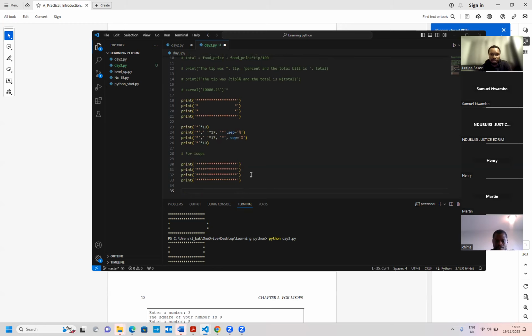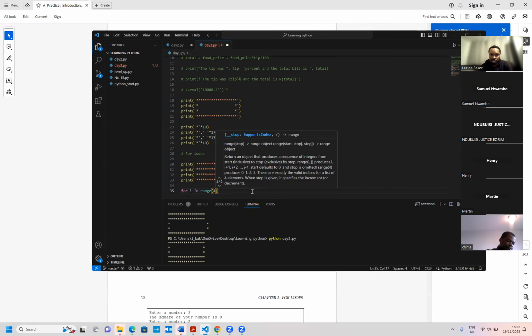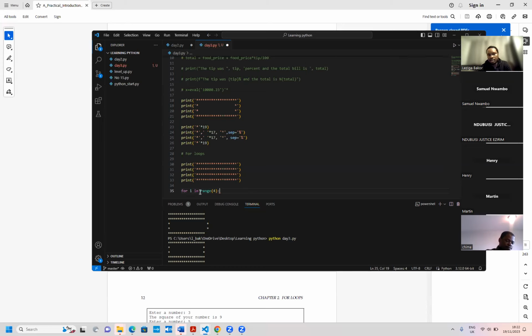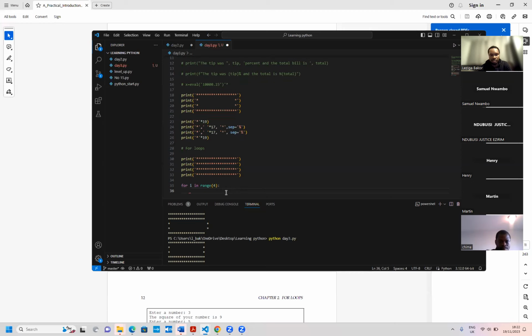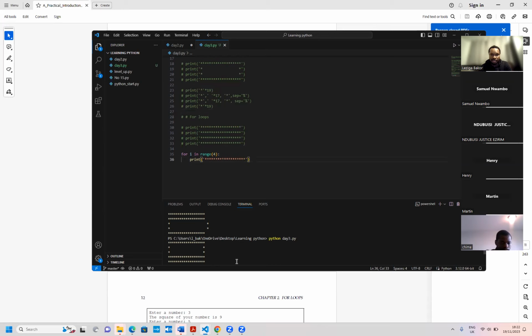And the format for the for loop is: for i in range, I want to repeat it 4. This means for i in range 4, I'll then put print. Now, if I comment everything out, so this is the only thing that is active, and I save the file and run it. You see, it printed it 4 times. What's happening here is because of the for loop. Instead of Python just moving on to line 35 and line 36 and line 37, the for loop is going to repeat by the range if you use the range.